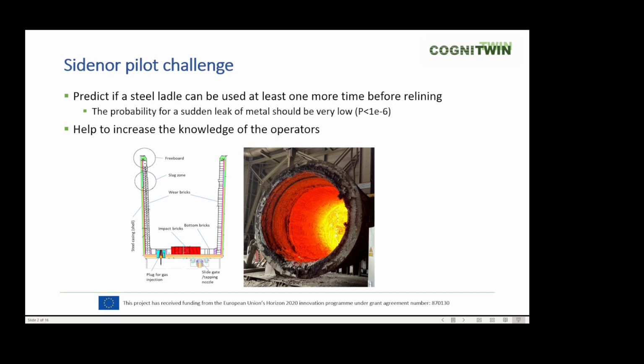To the left we see a cross-section of the ladle showing refractory bricks and outer steel casing. To the right we see a still hot ladle waiting to be cooled down and later have the wear lining demolished and after that relined for a new use.